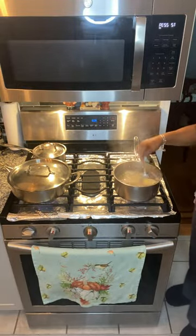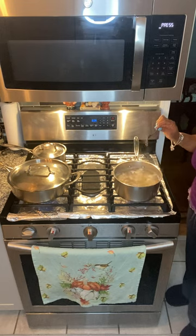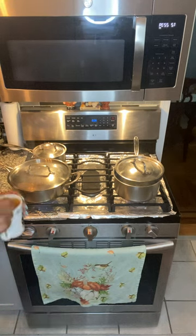Let's take a look at my dumpling. See, and dumplings don't take that long to cook, guys. See, they all floating. While that is going on, I'll have a cup of tea. Lipton tea with lemon.